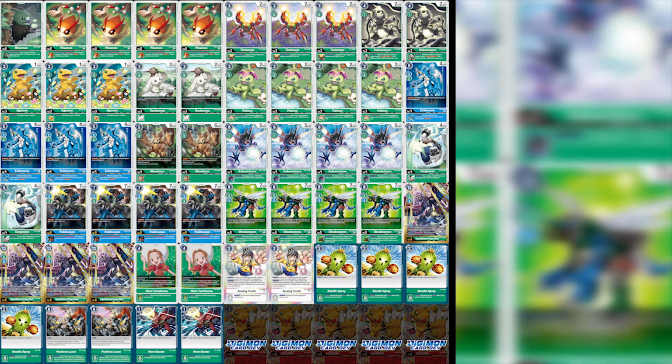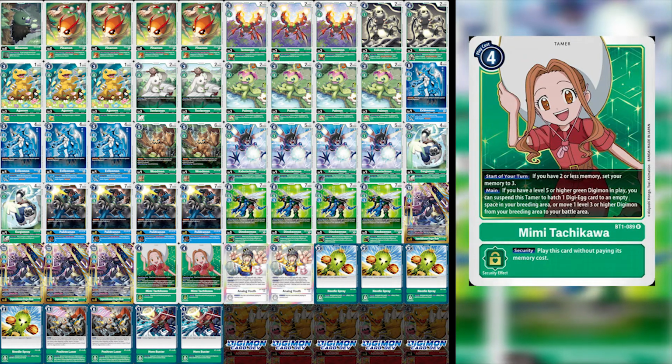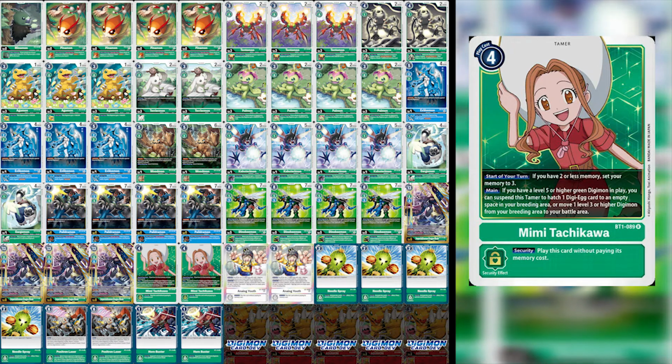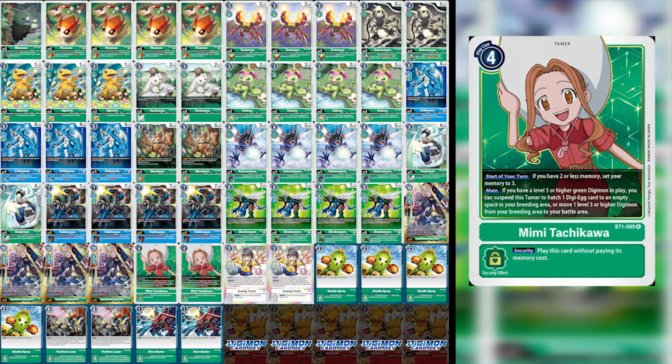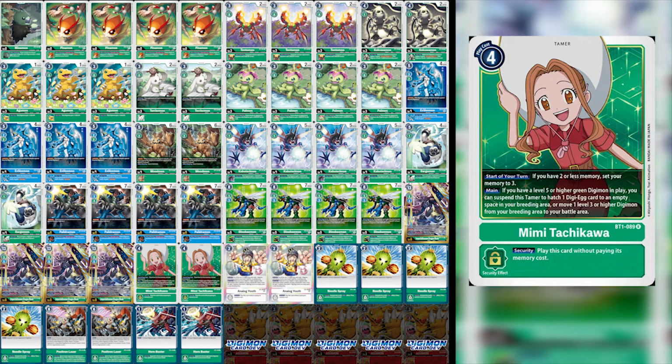Next, we're running 4 total Tamers, but the first 2 Tamers we're running is Mimi from BT1. This one is your memory fixer. It's going to put you to 3 memory, so you can go into your Imperialdramon without passing turn. And this one has, if you have a level 5 or higher green Digimon in play, you can suspend the Tamer to hatch a Digi-Egg, or bring it out from the breeding area. This is your kind of win con.